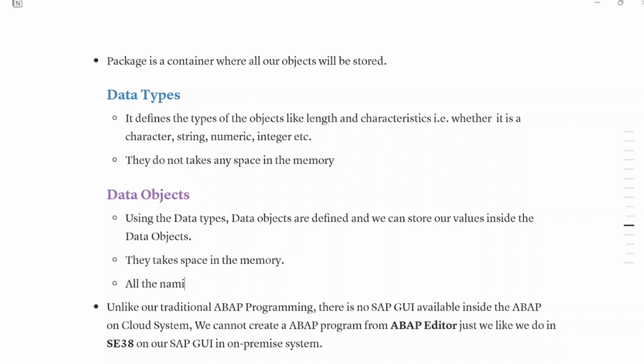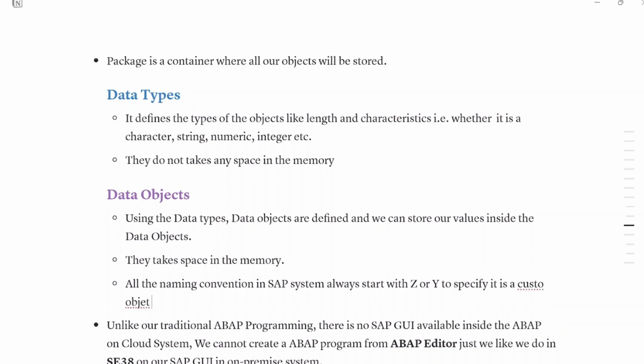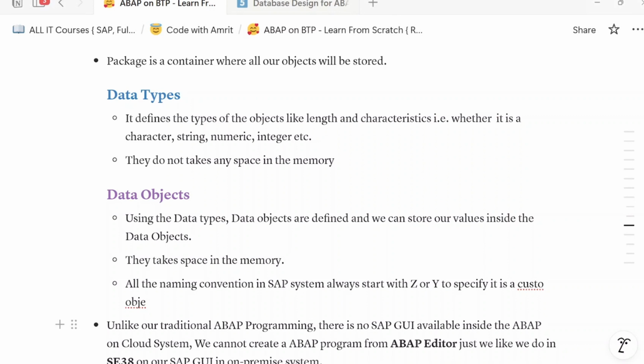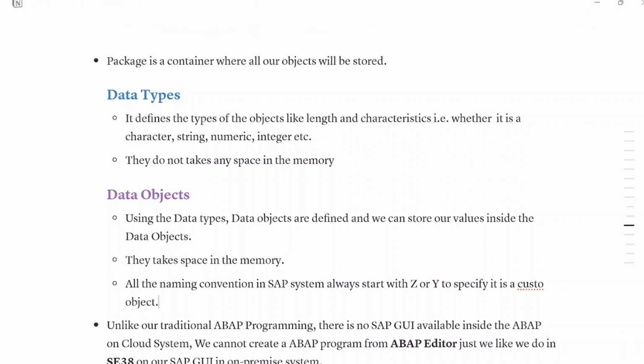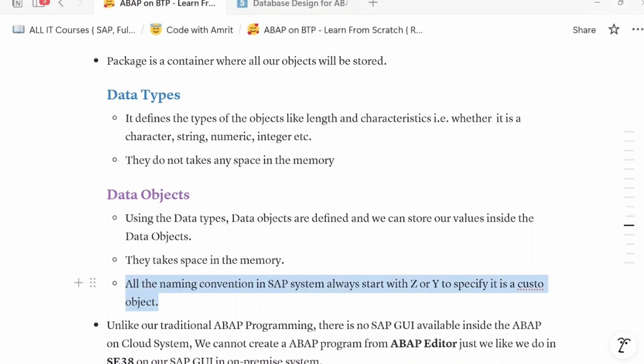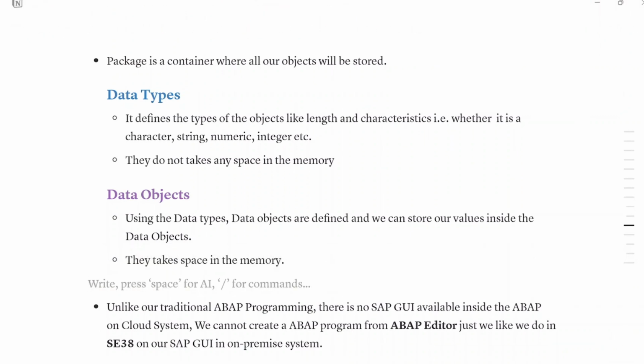All the naming convention in SAP system always starts with Z or Y, to specify it is a custom object created by a developer, not by an SAP object.